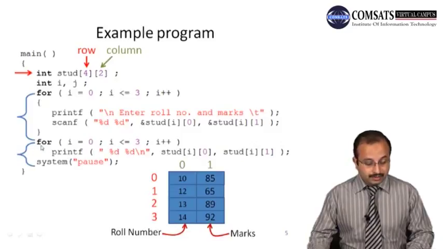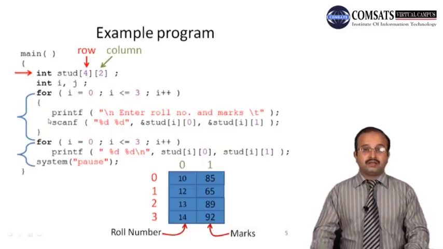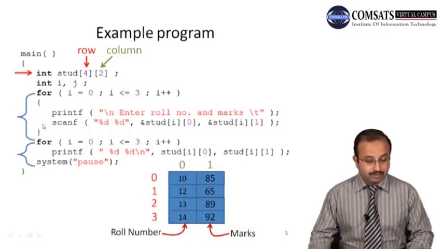So you see in the second for loop, system pause is not part of the second for loop. The only statement that comes inside that for loop is this printf statement, right? So that's why we didn't put curly braces over here. We put the curly braces in the first for loop because there are 2 statements inside its block, and there are no curly braces here because there is only a single statement as the block of the for loop, and that single statement is a printf statement, and we are going to print the values of the stud array.